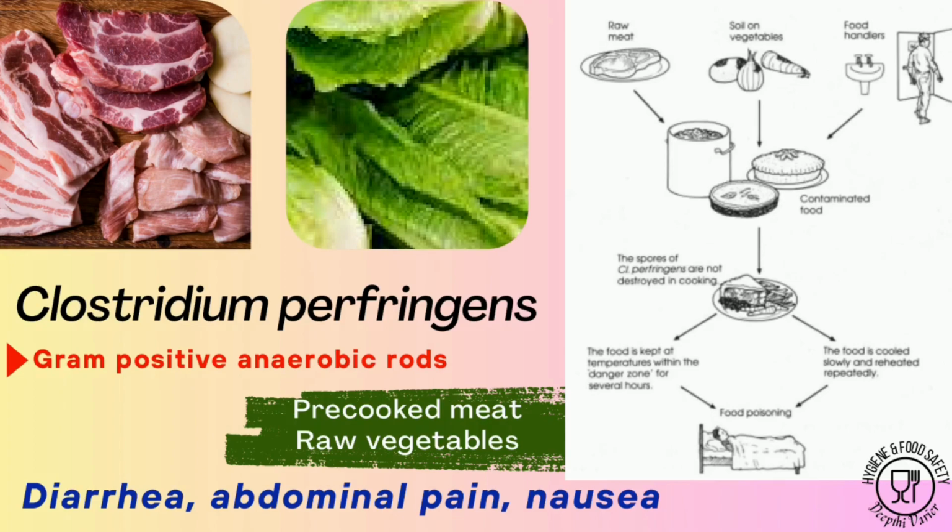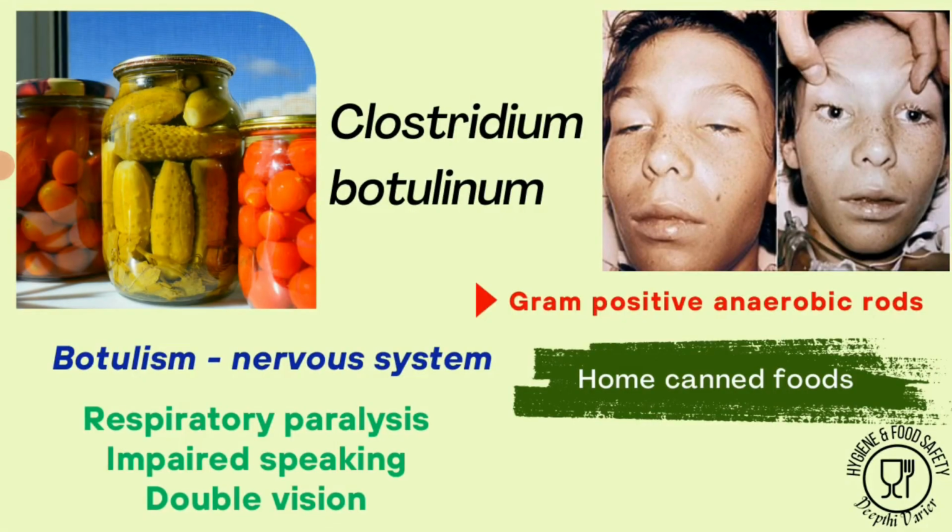If we take in this Clostridium perfringens, the symptoms are diarrhea, abdominal pain, and nausea. Now, like I said, it can come from soil, it can come from human beings who are a natural reservoir, and once the food goes inside, the organism will produce a toxin in the intestinal tract and show all of these symptoms. So recovery usually happens quickly, but that's not the case with Clostridium botulinum, which is a cousin of perfringens.